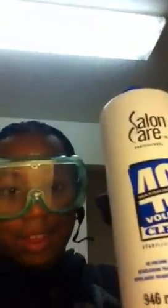The gloves part really isn't that so much important because the reagents I'm using at home really aren't dangerous enough to cause any damage. I mean, I guess they could technically get onto my hands and maybe fizz a little bit, but it really shouldn't be too much of an issue using the normal 3% hydrogen peroxide that we buy at the grocery store. Looks like that. It's maybe a little bit more concern using the hydrogen peroxide that you get at the hair salons.